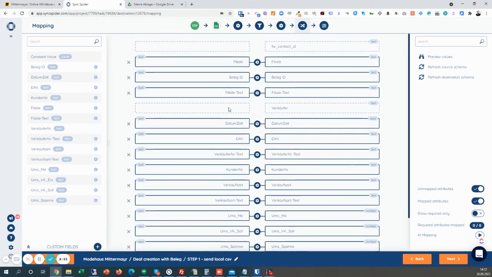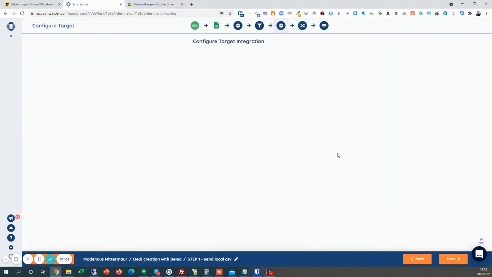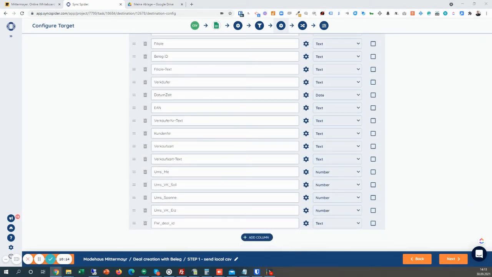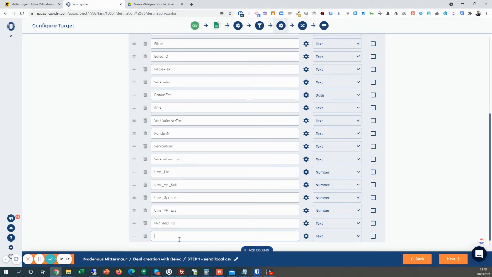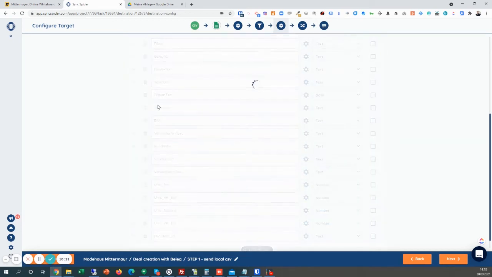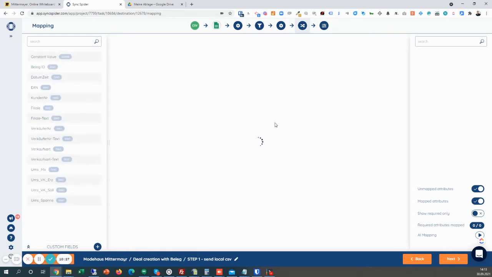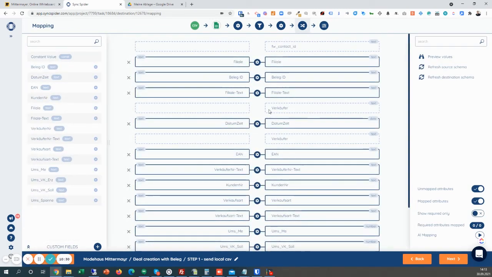One is missing, which is the Verkäufer. Let's see if we have Verkäufer. Oh, I forgot Verkäufer, so I go back again. And this is a good case that you also see that it is easily possible to add something when you forgot something. Okay, I forgot the Verkäufer, and I just gonna add this new field here. Okay, and I move it up above EAN, and it's there. Okay, next step, and we will map this menu.